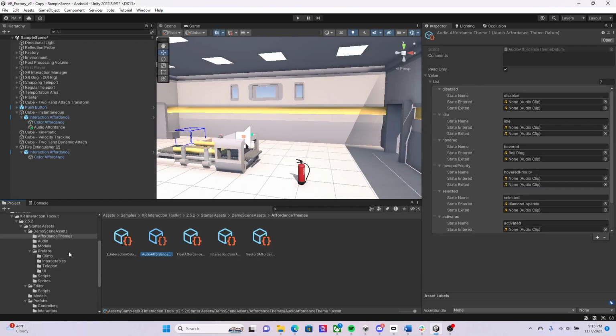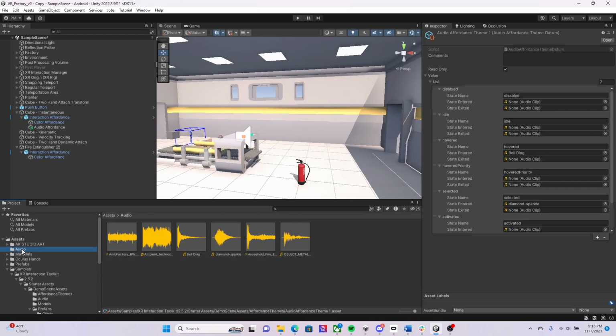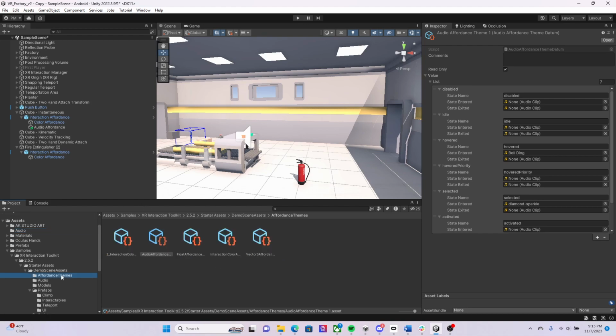But I went ahead and already downloaded those, and I created a little folder in my assets called audio. And you can see I have sort of a bell ding and then like a little sparkly kind of noise. And what I'm using those for is to indicate two things. One, I'm using the bell for when my cursor hits an object, so it dings when the object is something that's grabbable. And then after I grab it, it makes sort of a success, sparkly kind of noise. And I will show you what that sounds like here in just a second.